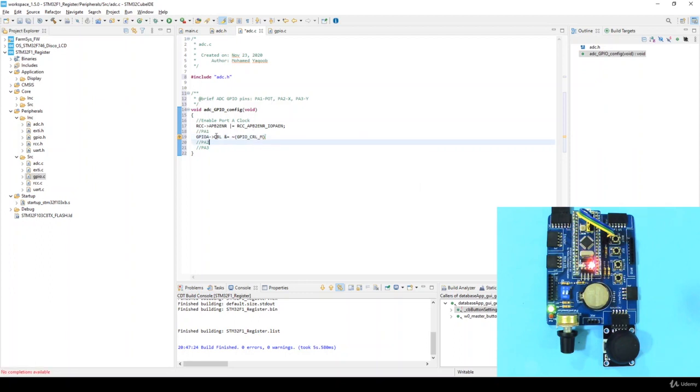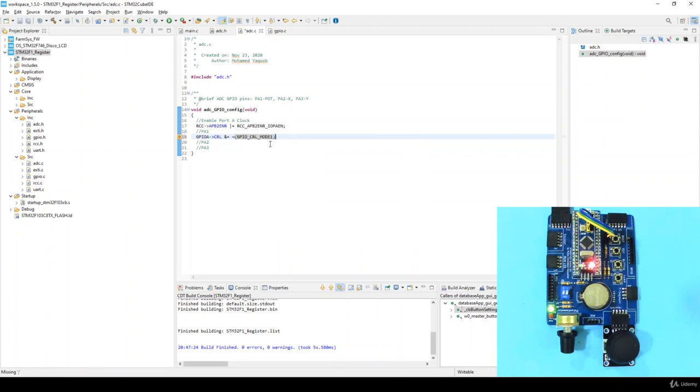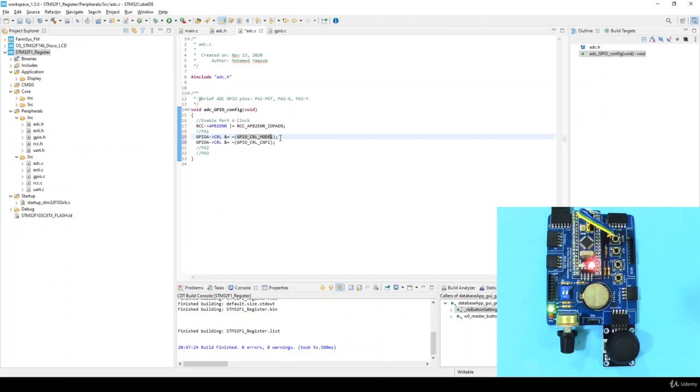If we don't see them, then we can always save, perhaps that will rescue it. I'm interested in mode number 1. I want to clear that fully, and also the CNF 1. So that's the CNF bit fields. The mode clearing would determine that it's an input mode, and the CNF clearing would make it analog mode.